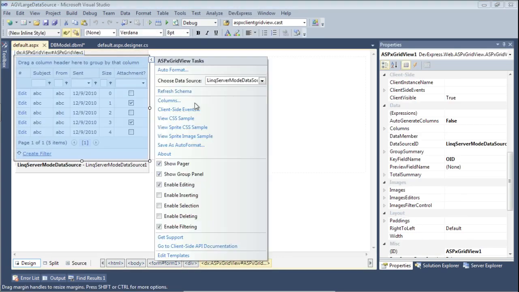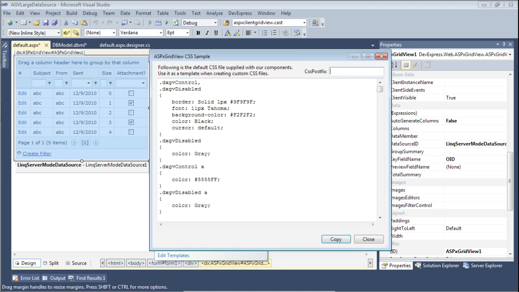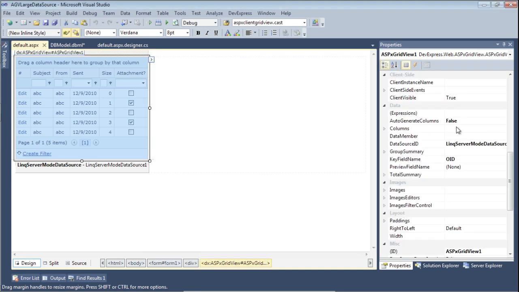So yes, what she's basically asking is, in this view CSS sample, right? So if she goes something like this, does she need all of these, or can she just pull something like this? Well, the thing is, if you're going to add a postfix, Monica, then you're going to need all of them. If you don't, and you just want to modify this, which I don't recommend, actually, yeah, you probably wouldn't be able to anyway. So my recommendation is add the postfix and then refer to that CSS class directly.